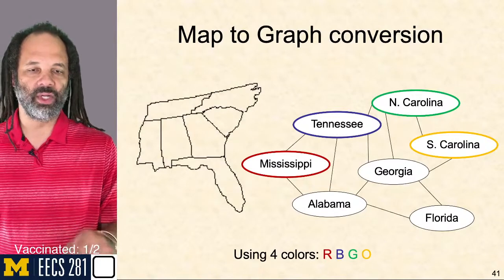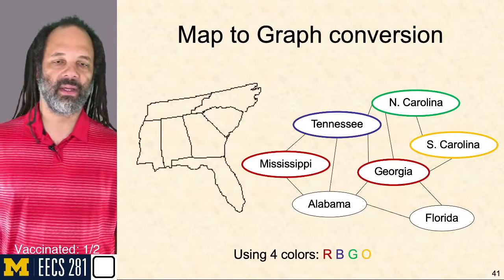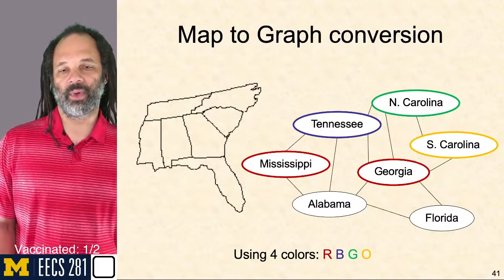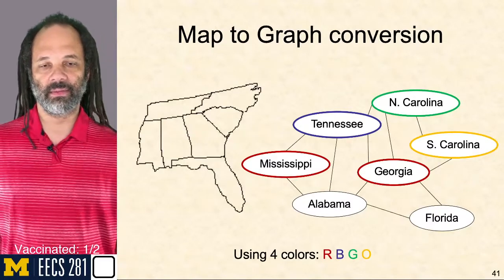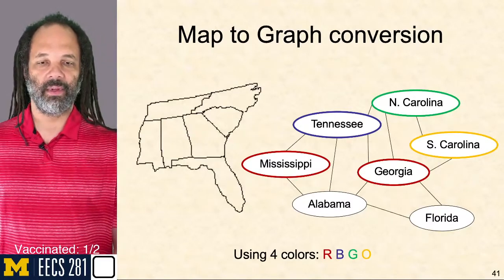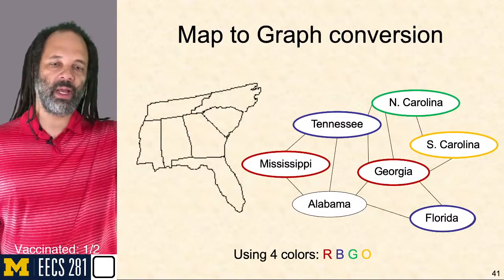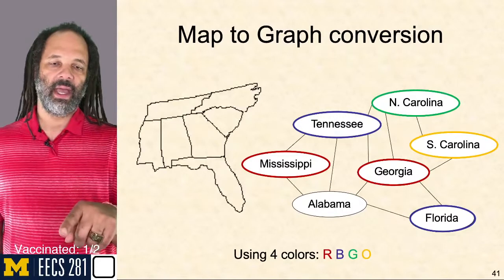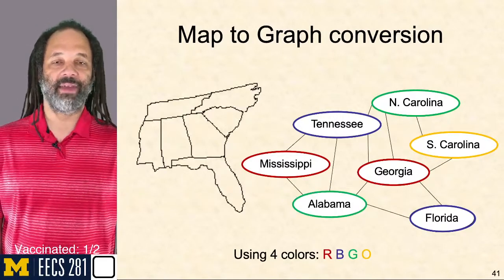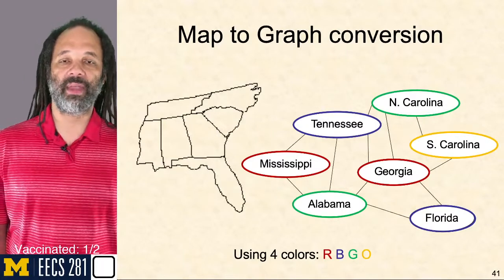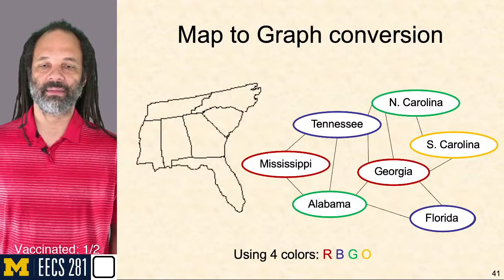Next up is Georgia. If I color Georgia red, how does that look? There's no edges between Georgia and Mississippi, my 2 red states. Next up, I'll add Florida in there at blue. That's good. I'm just working my way clockwise around the states. And when it comes time to throw in green for Alabama, I've got a full-on coloring. So I pulled that off with no backtracking. That one worked out just great.